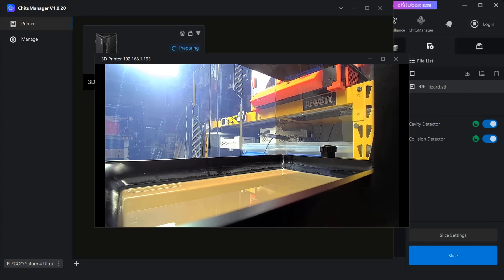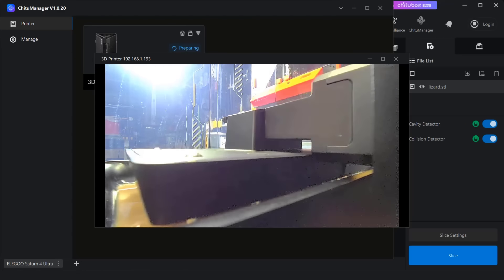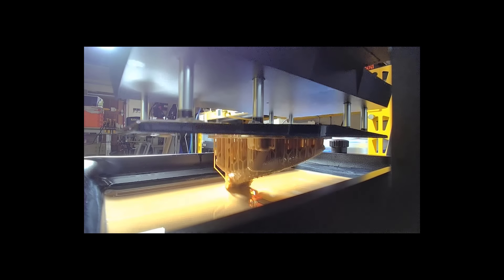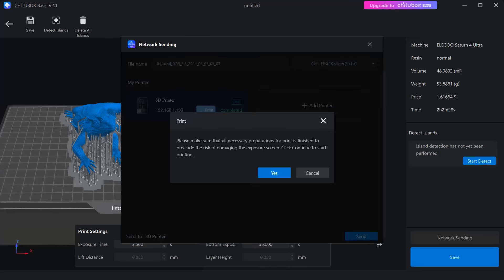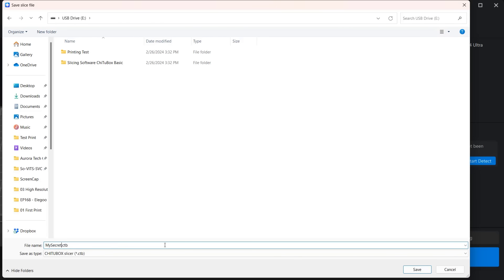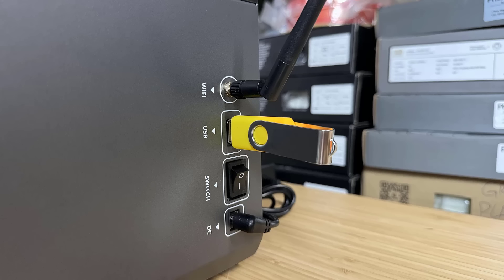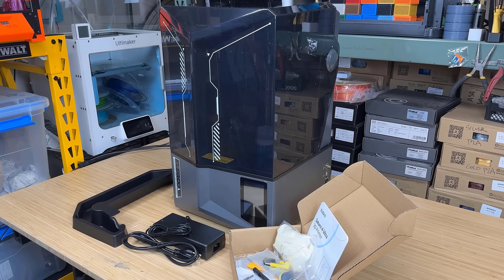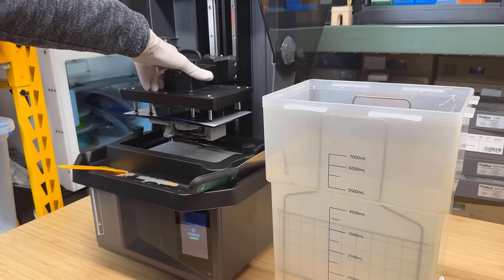Third, the built-in camera allows you to monitor the print. With its AI feature, it can detect failed prints, but since it has no failed prints yet I'm unable to test it, but I think it's still a good thing. Fourth, the network feature works flawlessly — just slice the print and send it to your printer over your local network, and no third-party cloud service is required. If you're working on a prototype and prefer to print completely offline, you can simply not connect the printer to the network and use the USB drive. Fifth, the small details are also well designed. The cover is a lift-up style like a mask — when you are wearing gloves and handling the print it's really handy. There's also an additional drip tray to protect the body of the machine.